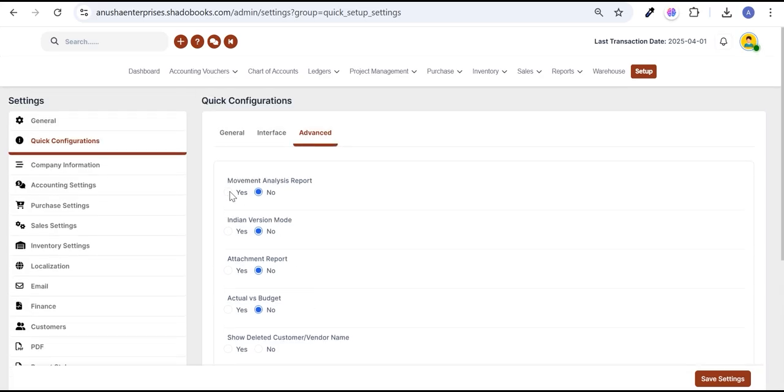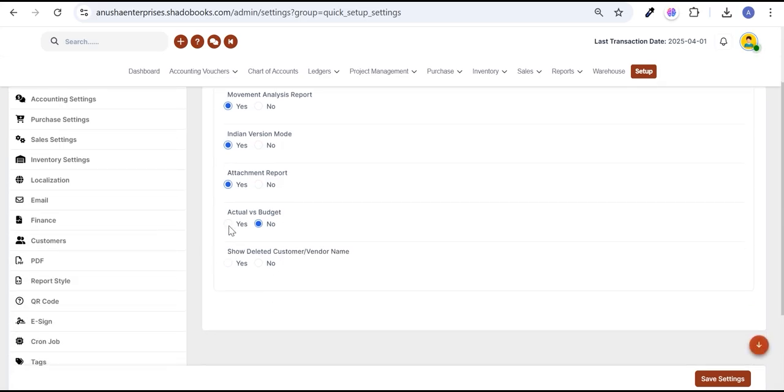I will show you. I am enabling the movement analysis report, the Indian version mode, attachment report, actual versus budget report, and show the deleted customer and the vendor.